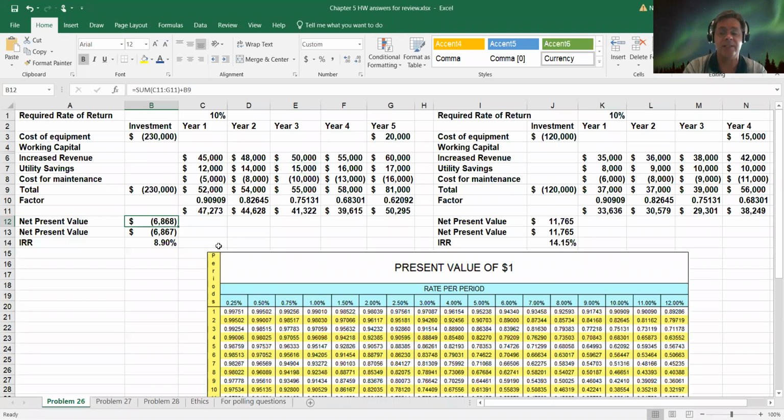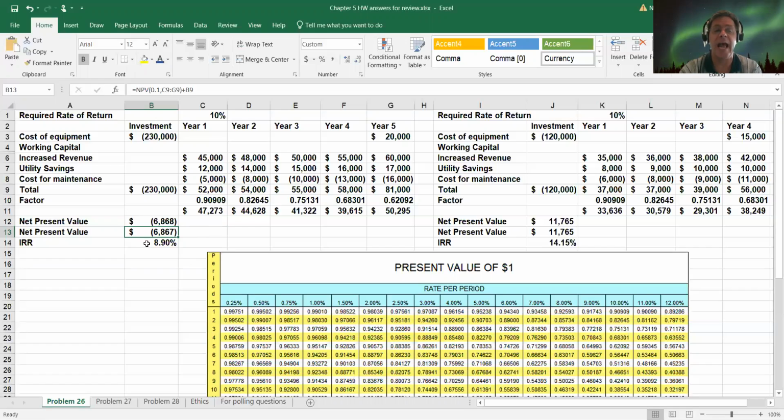Obviously, these are estimates. And so the fact that we're literally 7,000 negative is as close as we could probably claim to be. If you do it with Excel exclusively and you don't use the factors, okay, you get 68, 67. Remember that often will be a little different based on rounding.